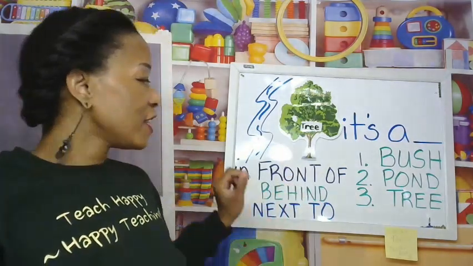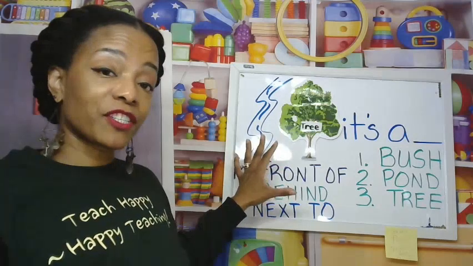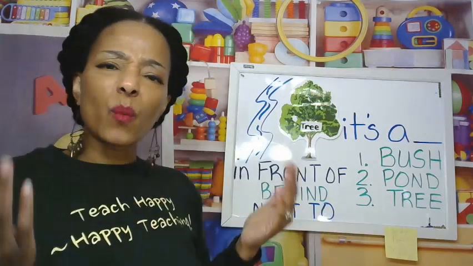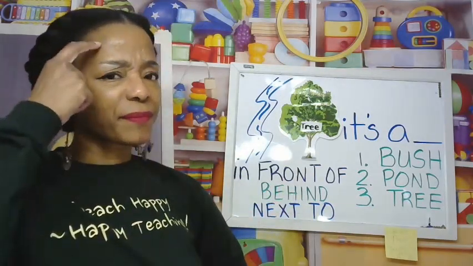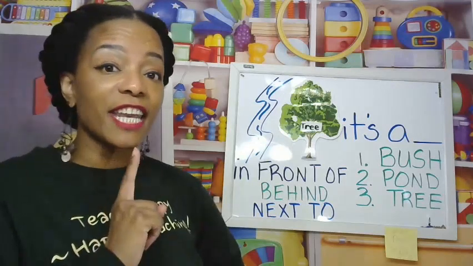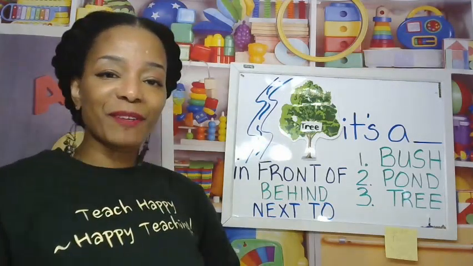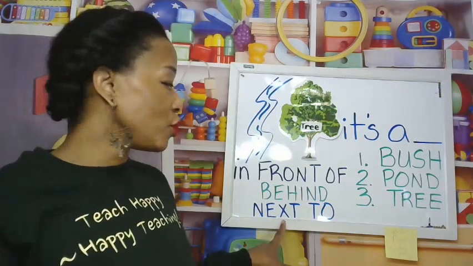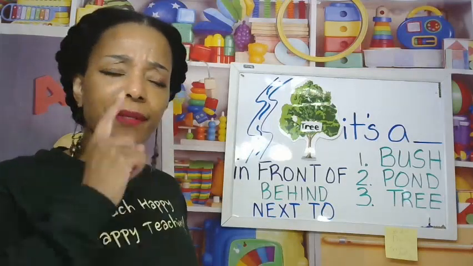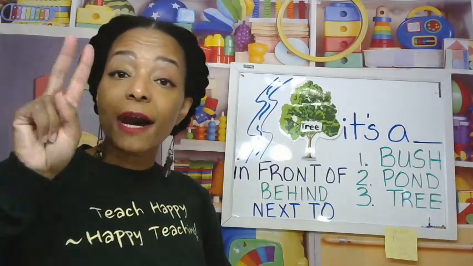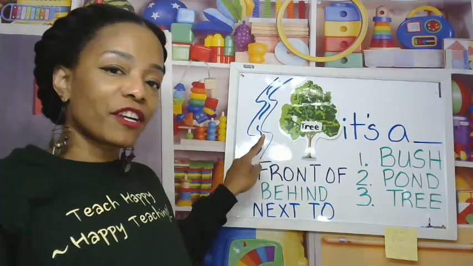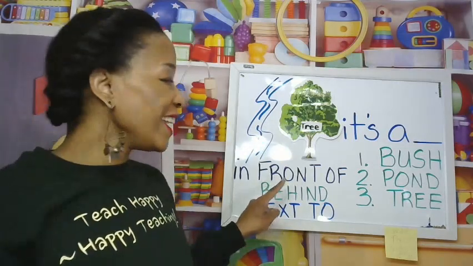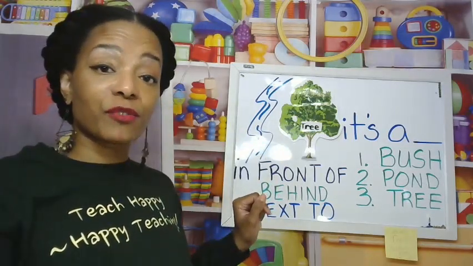Great job. Now you want to see if they can identify the preposition that identifies the location of this tree. So I'll ask the question, where is the tree? If they say next to the river, great job. Give them praises, but you want to make sure they know how to identify what they've just said to you. So I would say next to. What number? Again, these are numbered on the slide, 1, 2, 3. If they say number 3, great. Now you want to encourage a full sentence response.